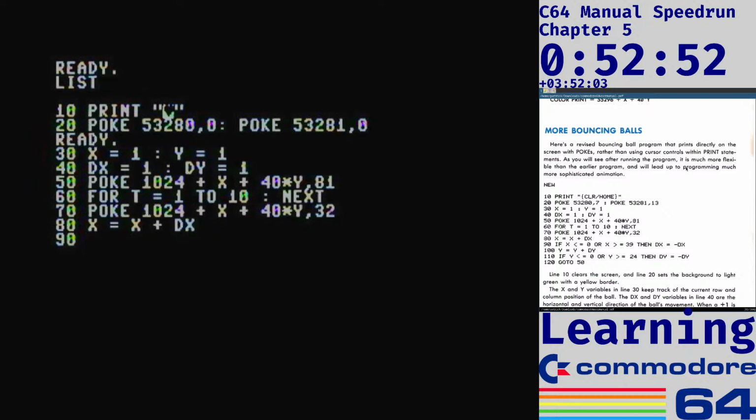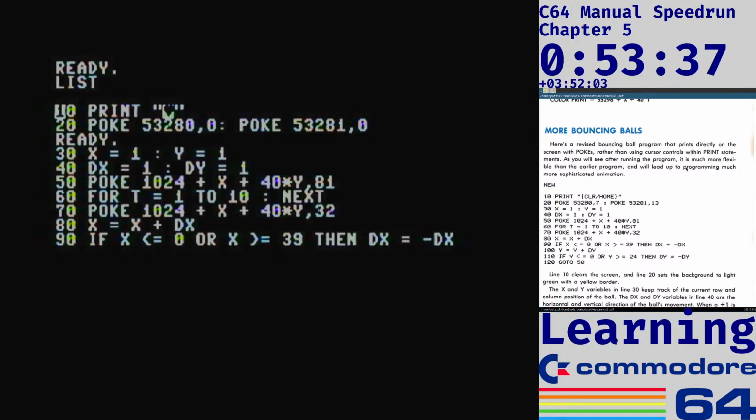On line 90, we'll say if x is less than or equal to 0, or x is greater than or equal to 39, then dx equals negative dx. Okay, so here's what this line is saying. It's saying if x is outside of our range.